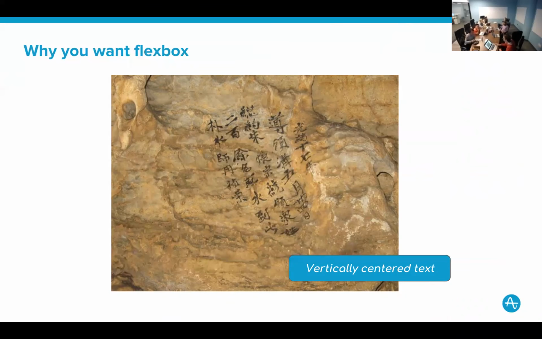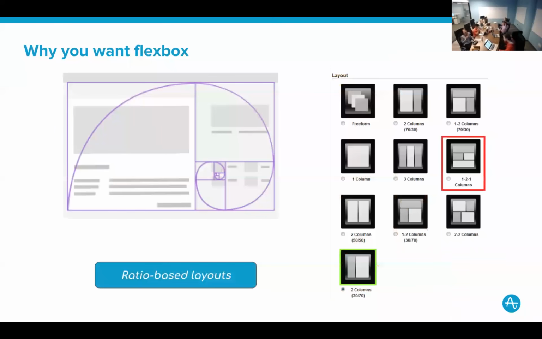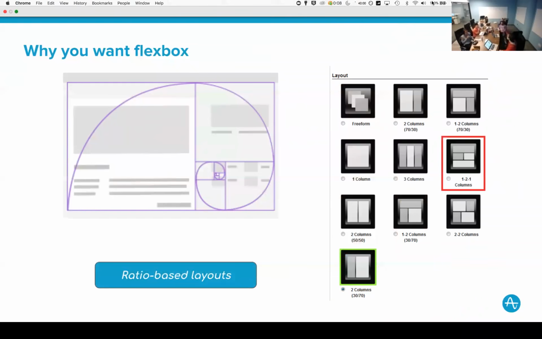This has been a huge complaint about CSS, that it doesn't make it easy to do vertically centered text or boxes. Well, you can do it, but it's a pain. So there's job security for people. What does it mean to vertically center text? If you have a box and you want the text to be in the vertical middle.